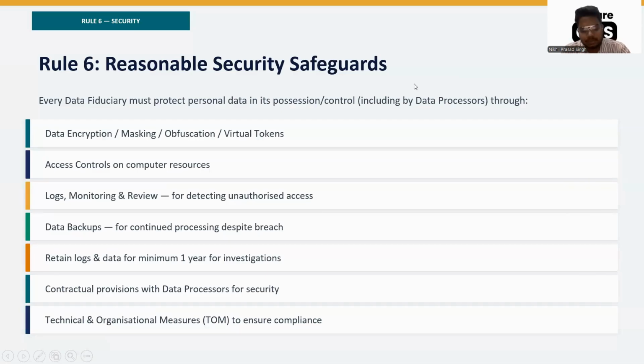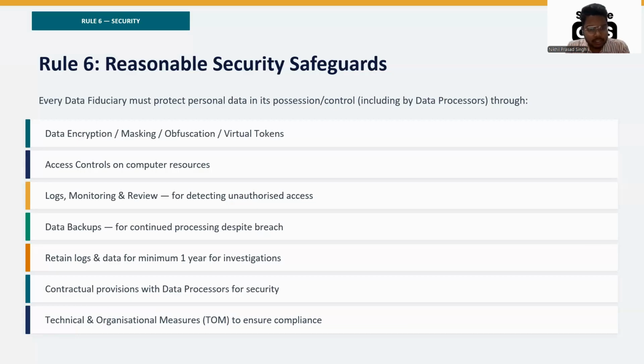Now, Rule 6. So, reasonable security standards. What are the reasonable security standards? As I told you in my first session as well, earlier when the IT Act was in operation, still it is in operation, under that particular act there was a separate SPDI rules that was governing personal data. Under that rule, there was Rule 8, where it talked about reasonable security safeguards. And under that rule, the reasonable security was not below the ISO 27001 standard. But right now, that reasonable security is only defined in the process. It is not linked to any particular certification. So in future, I think it will be amended again, because laws are always being updated. Still, whatever the rules say, we will study it.